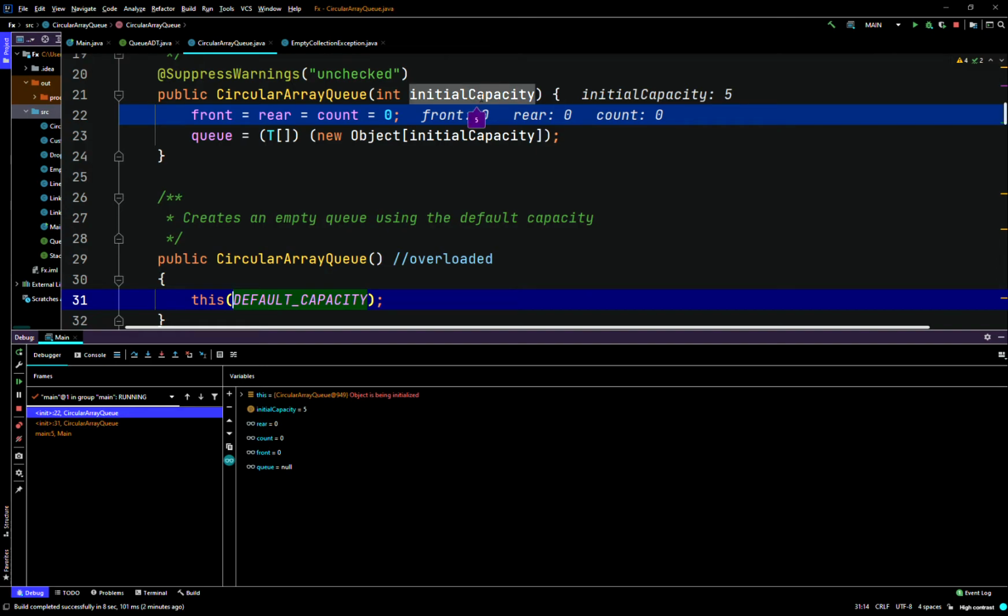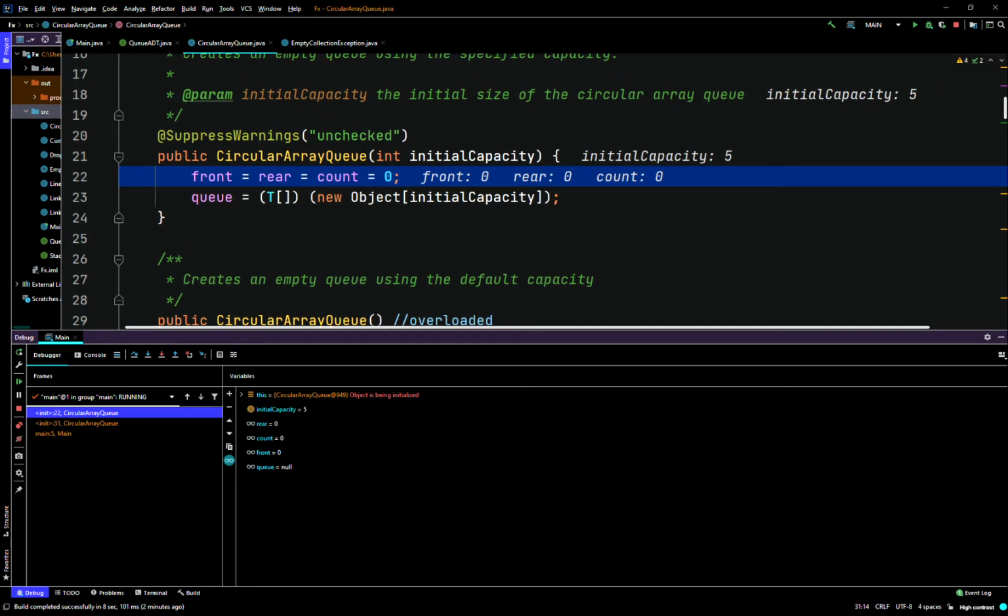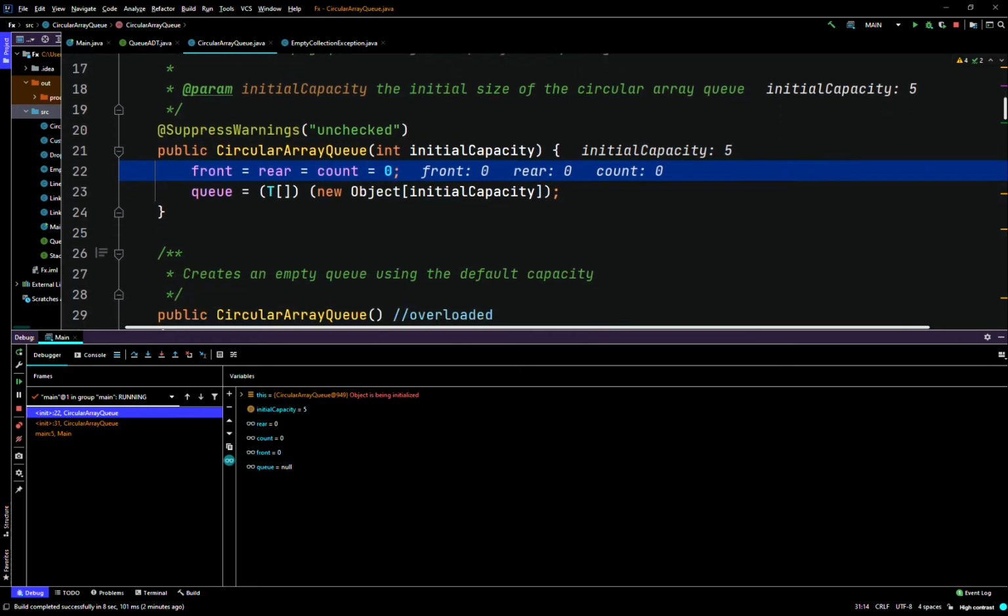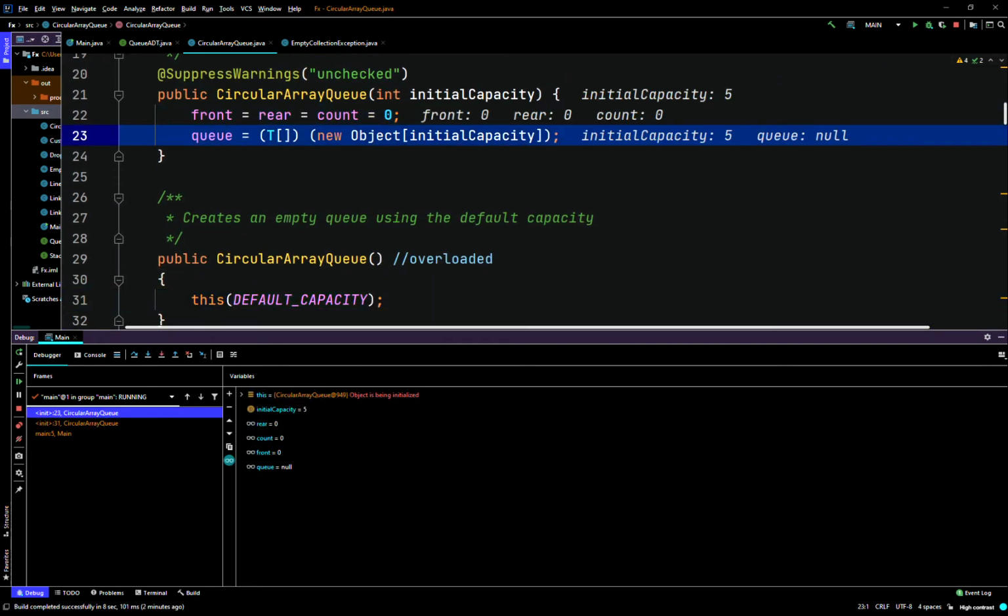Then it's going to set front, rear, and count all to point to 0. Then it's going to instantiate our new queue with initial capacity as the instantiated array.